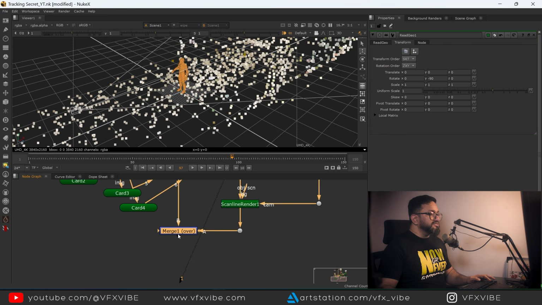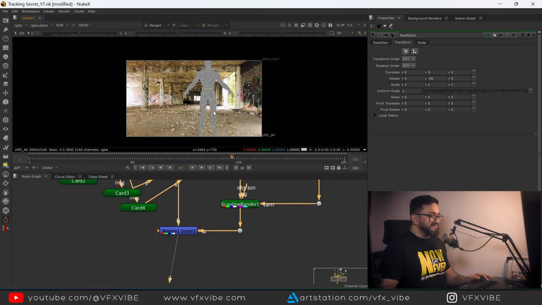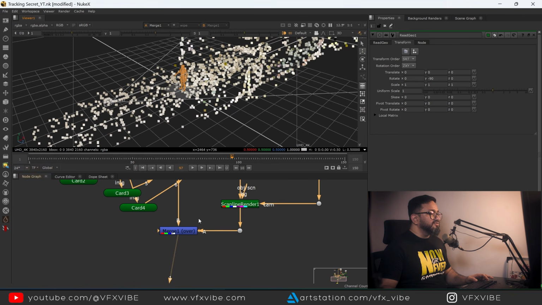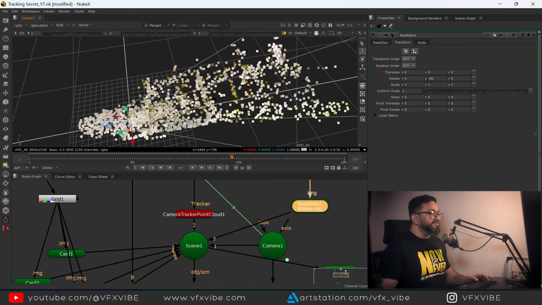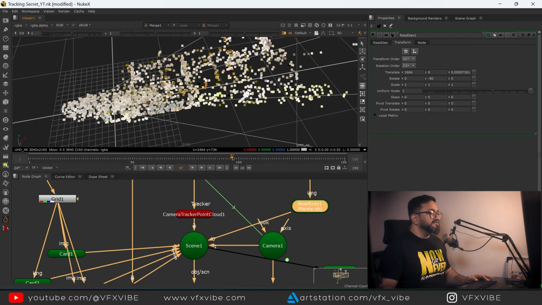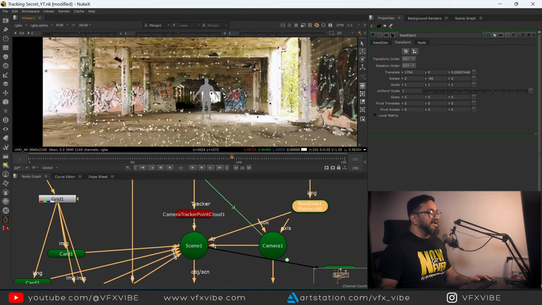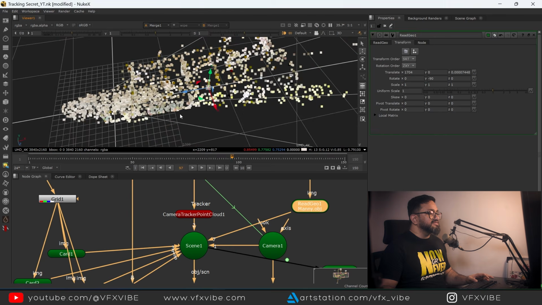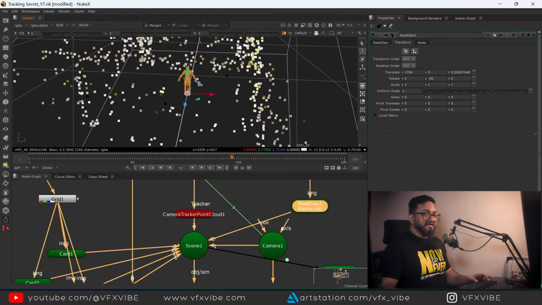Now, if I see this, you can see I'm having a better scaling since this is closer to camera. So I'll just go over here and maybe I'll push my character a little backwards. And if you can see, now I'm having a good scaling. Can you see that? Now it's working perfectly fine for me.